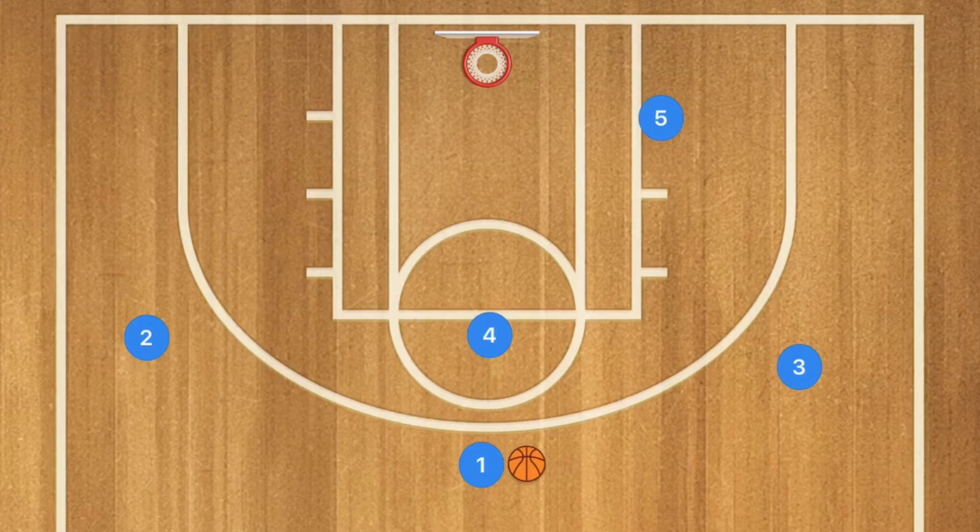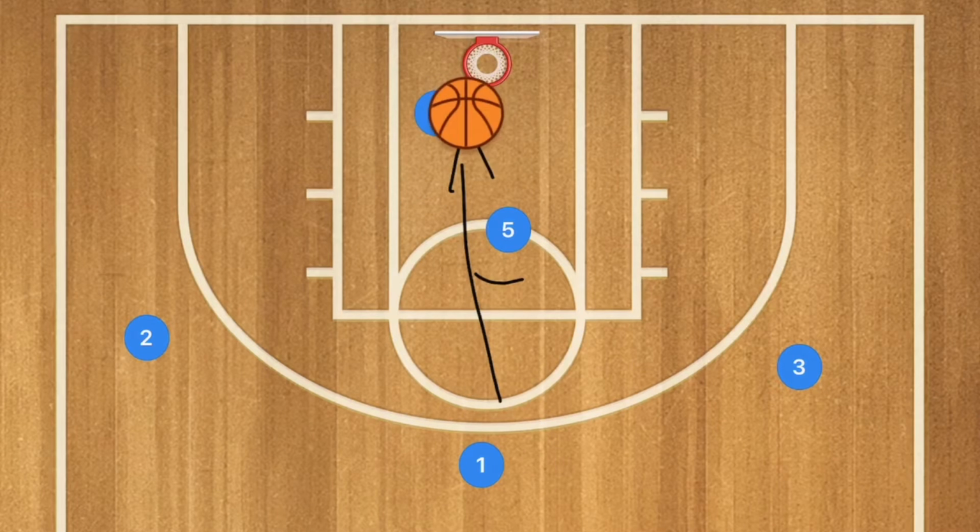Now this next play will only really work against a man-to-man defense, and what we will have here is player 5 will set a screen up, player 4 is going to use that screen, and this is just going to be a lob pass to player 4 for the layup or the alley-oop or the dunk if you have a tall enough team.